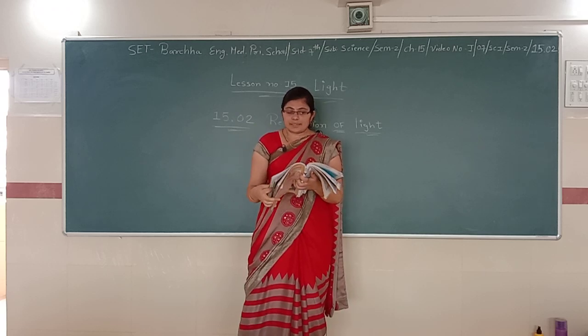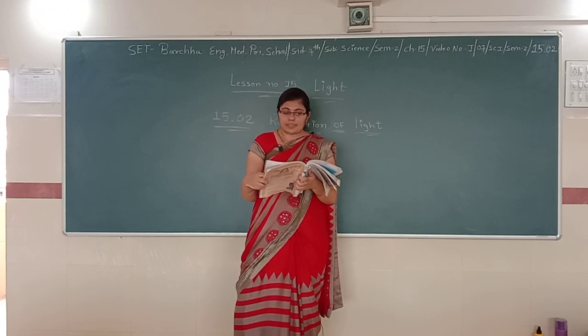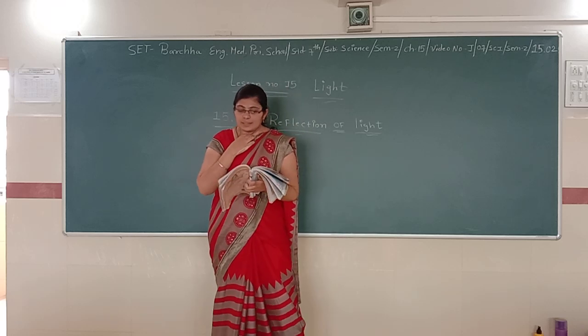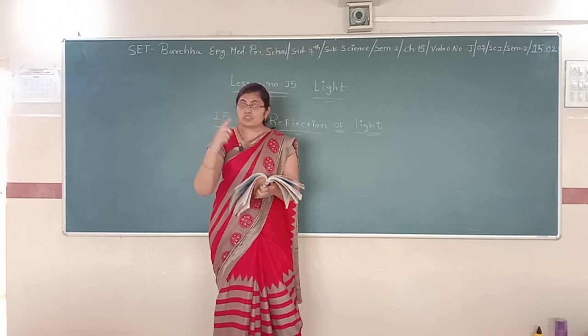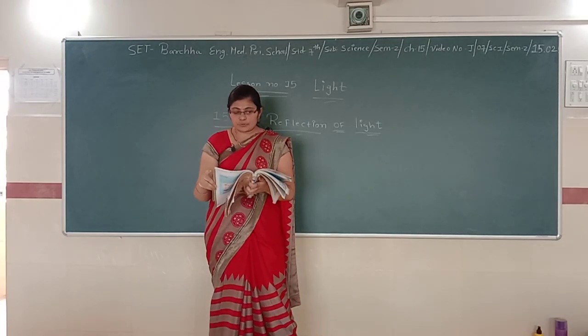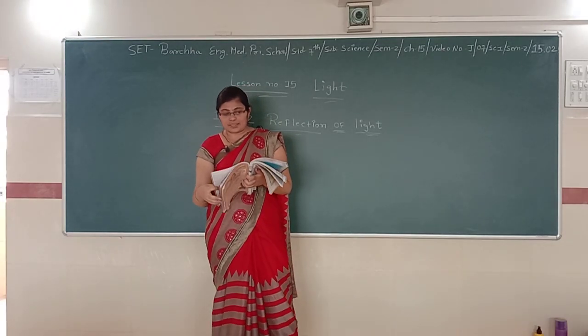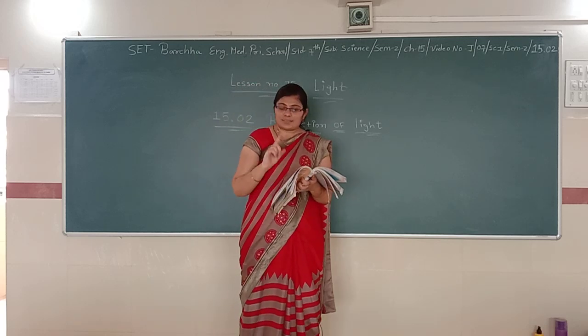Was the image upright in each case? Yes. Did the flame appear on the top of the candle as for the object? Such an image is called erect. આ જે ઇમેજ છે એ તો સીધી છે, ઇરેક્ટ છે. An image formed by a plane mirror is erect and of the same size as the object. એ સેમ સાઇઝની જ રહે છે.